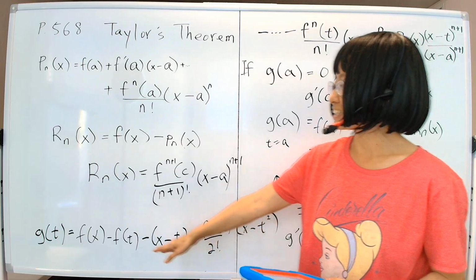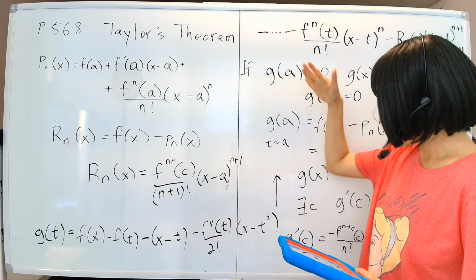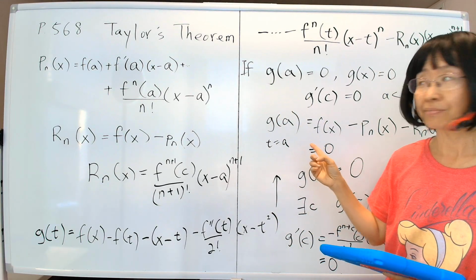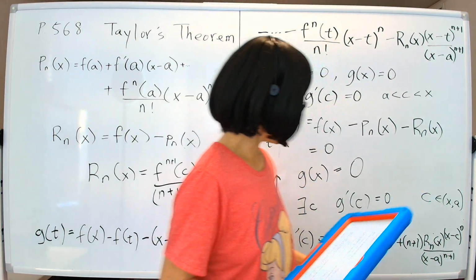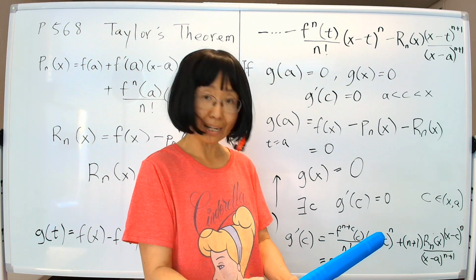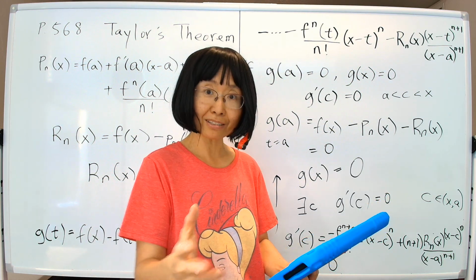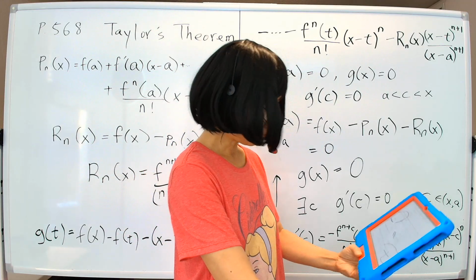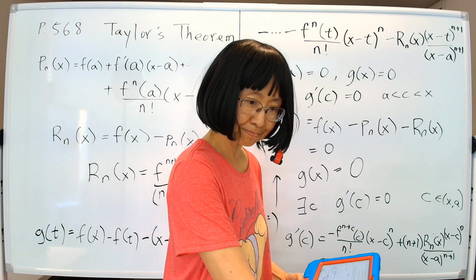See? This is like a stroke of genius, right? You just arrange the whole thing out and everything just falls into place. And all you have to do is quote Rolle's theorem from Calculus 1. And of course, you have to take the derivative, which is slightly tedious, but not bad, about 3 lines or something. You just have to write a bunch of stuff within those 3 lines. So please make sure you do that as part of your homework. That is calculating the derivative of g of t.